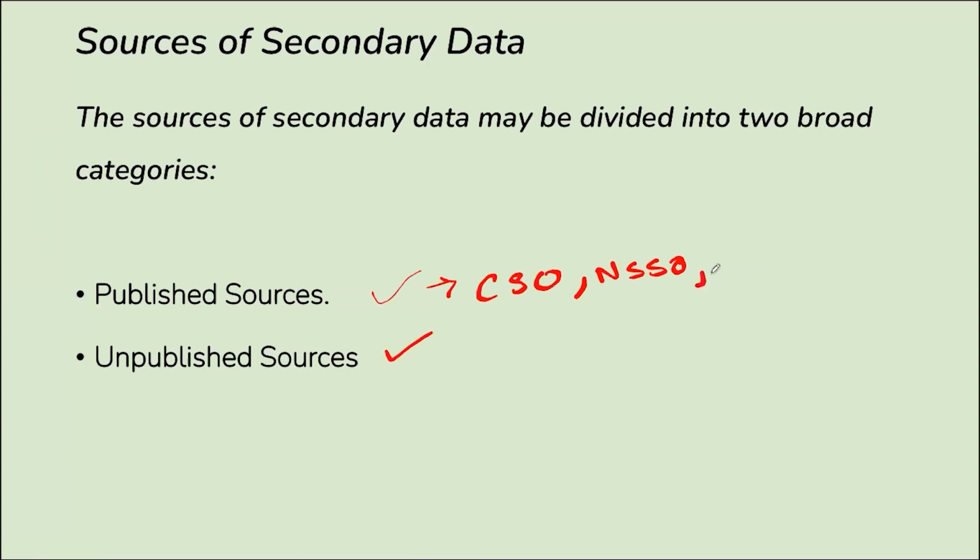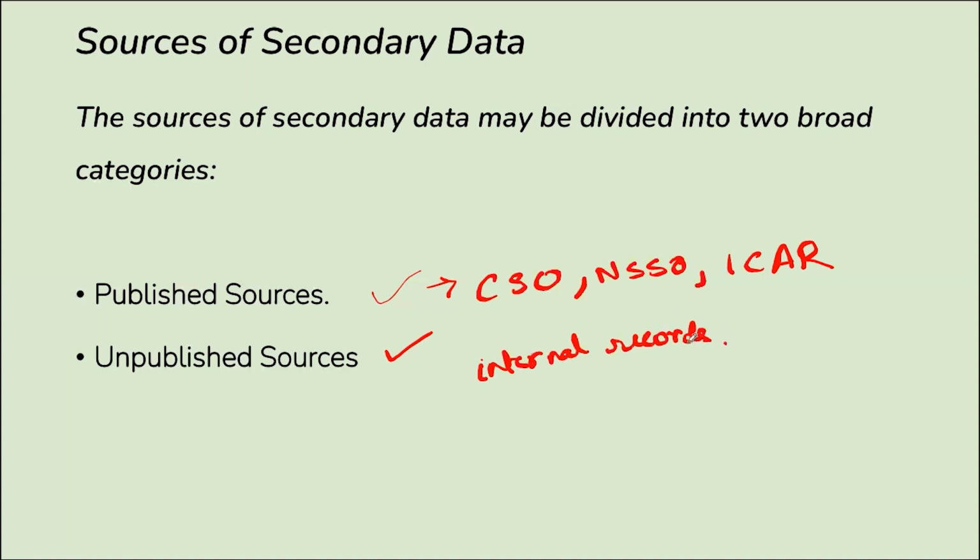Many such organizations are there which publish the data. And one more example is ICAR. What do you mean by ICAR? Indian Council of Agricultural Research, and so on. All such organizations publish their data, which can be used. Now, unpublished sources means that they do not publish the data. A major source of statistical data produced by government, semi-government, private, and public organizations is based upon the data drawn from internal records. So that data is based on the internal records, which is not published.